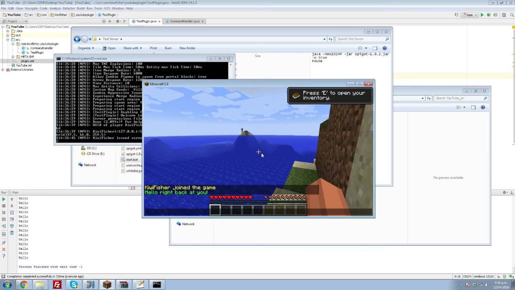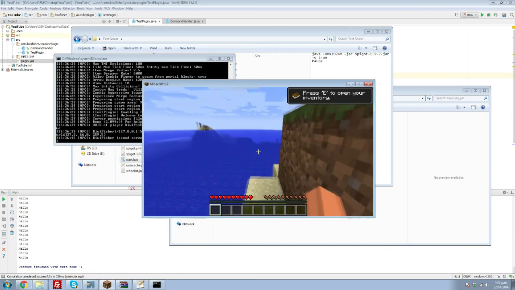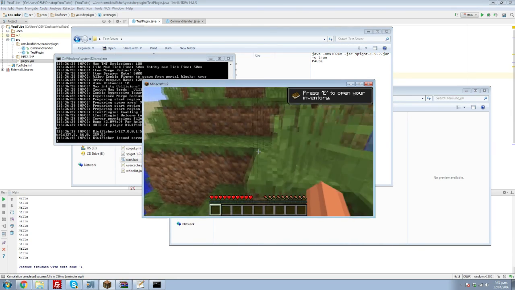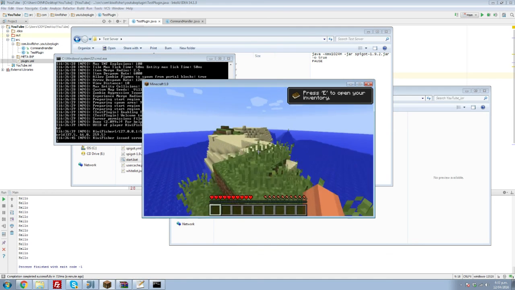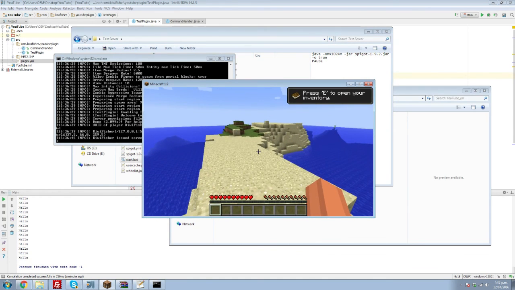Next episode, I'm going to do potentially some more stuff with commands, but we're also going to take a look at something called event listeners. Now, event listeners are fired when something happens. So if TNT explodes, or a player joins the server, or someone dies, or a creature attacks you, or someone takes damage, anything like that, there's literally hundreds of them. You can access all of them and do things based on what is happening within the server. So that is for next time.